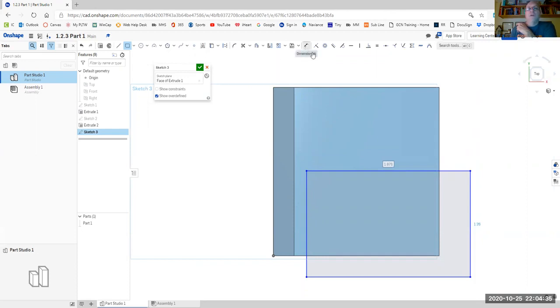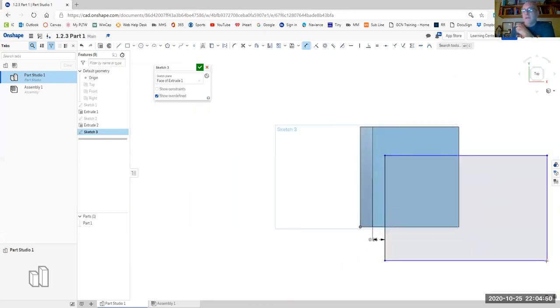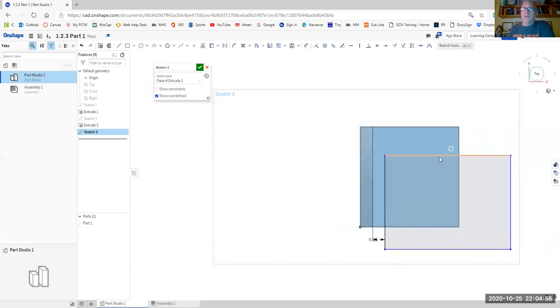So let's go to our dimension tool. And I'm going to go from the left line of that box I just drew to this little edge right there. And that's 0.25. Okay, so just pushed it out a little bit. I'm going to drag my box, make it just a little bit smaller. I'm going to hit escape to get out of my dimension tool. The next thing is I need to know how big this box is. So if I go here, grab my dimension tool, I know that this is 1 inch notch that I'm cutting out. So I'm going to grab the top of my box. I'll grab that bottom line, and I know that has to be 1 inch. Okay, so I'm just going to cut out everything within that box.